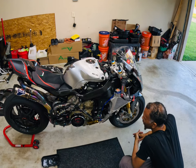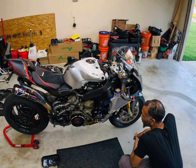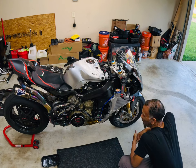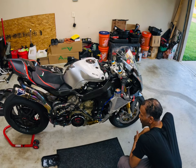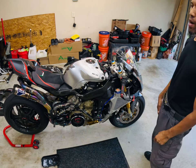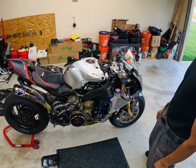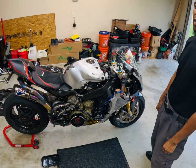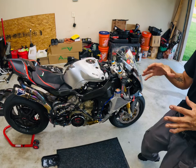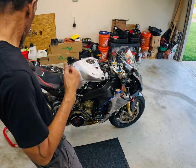I think I'm gonna take this radiator off and put my block off plates. I put some block off plates on here. Only thing about block off plates, they help you with a better throttle response. That is true, but I want this thing to pop and bang, and I also lost a lot of my pops and my bangs. So I'm putting the actual factory block off plate pieces back on here, and once I get this tank off, I'll show you exactly what I'm talking about, and we'll go from there.